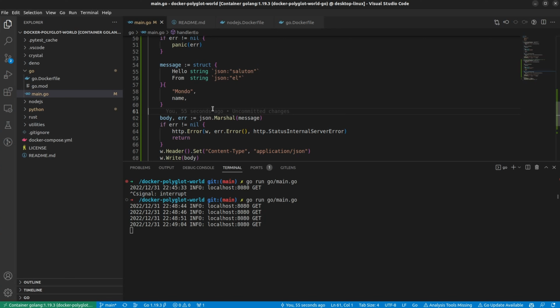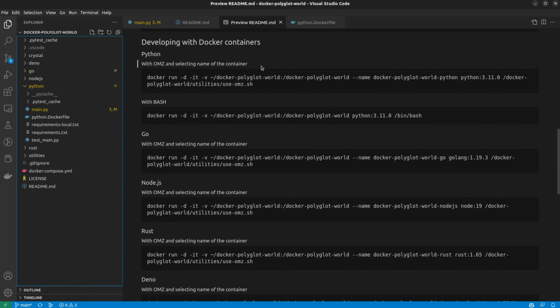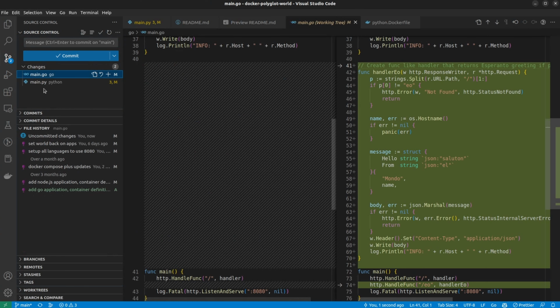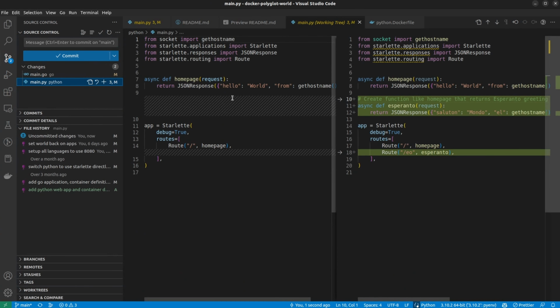I'm not going to go through the remaining 4 languages that are available in this repository, but you are welcome to do that on your own. What I'm going to do is now go back and run our Docker Compose on my workstation and show that these changes that were made in the containers actually took place on my workstation as well. I closed the VS Code instances that were running through the dev containers, and I am on my workstation. You can see that if I go to show me the changes, this is on my local workstation and I have my changes that I made.